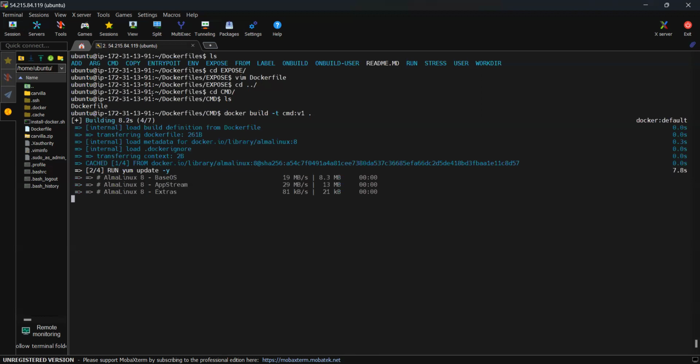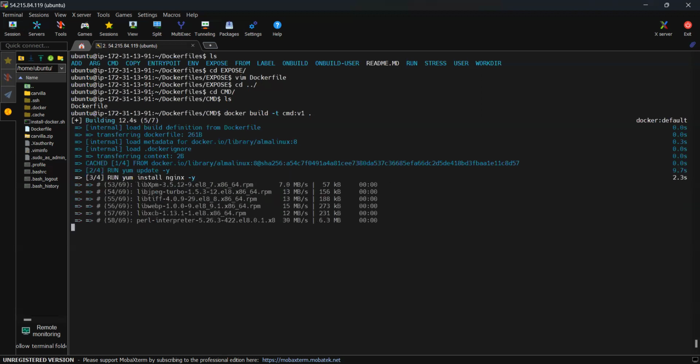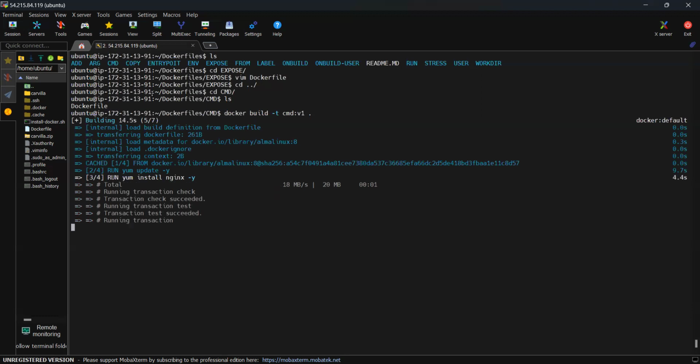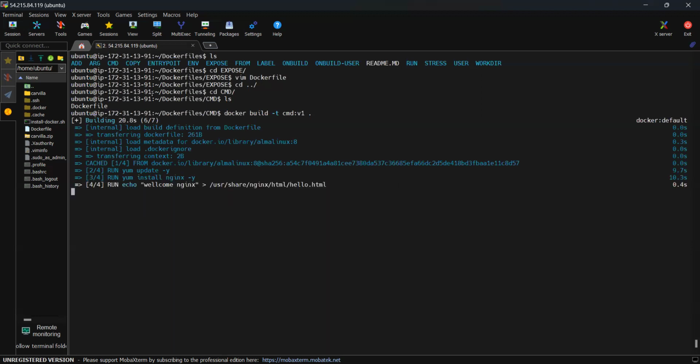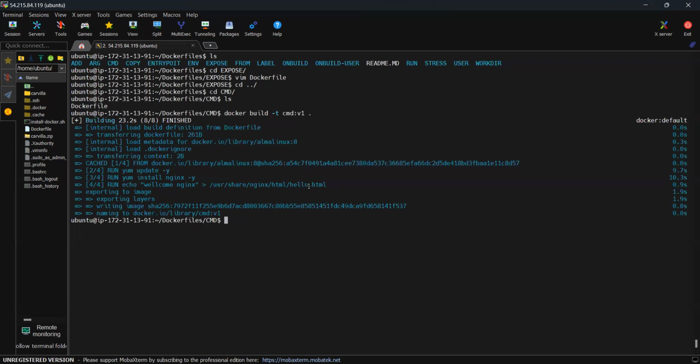So AlmaLinux updated. Nginx is going to be installing. One more build stage is there. It's done. So now see, echo welcome Nginx. It is going to be displayed on hello.html.